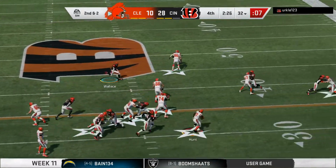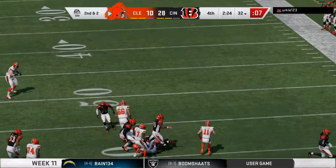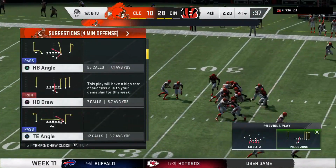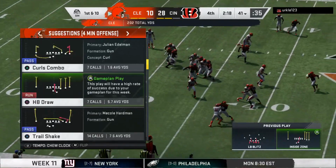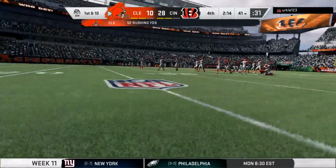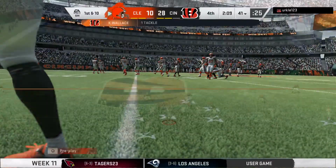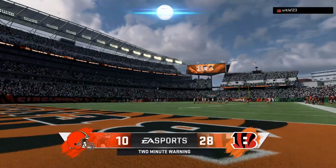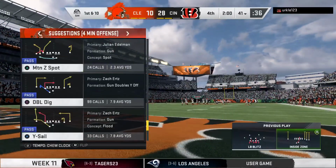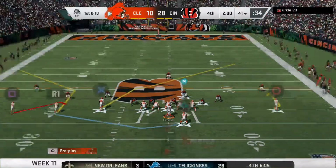They stay on the ground. Again, it's Hunt. 9 yards to pick up there, and it's a first down. 2nd and 2 is prime time for a little bit of a gamble, isn't it? Open up the playbook, go play action, toss that bad boy deep. But in this situation, go ahead and give it to your back. Let him pick up a first down. Keep the sticks moving. 2 minutes left to play in this football game here on EA Sports.